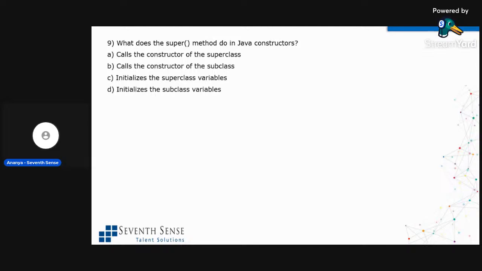C. Initialize the superclass variable. Okay. So it is A.